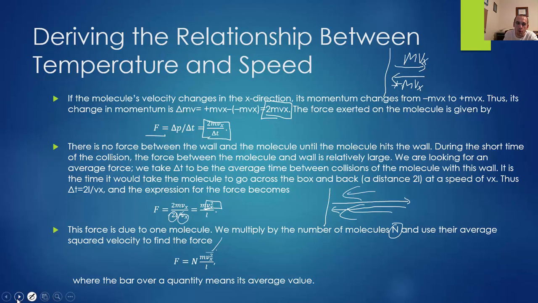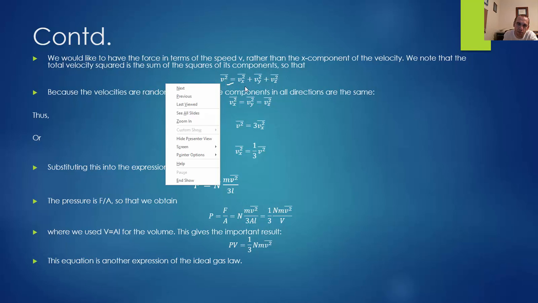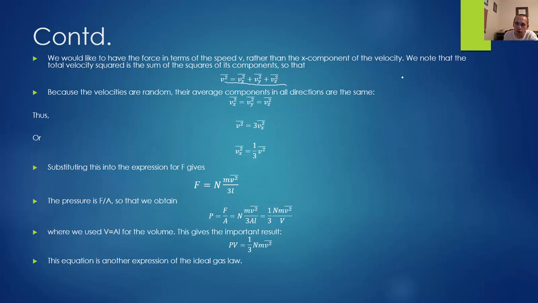But remember, we're really interested in pressure, and that doesn't just come in the x direction, that comes in all directions. So what I really want is not just Vx, but all velocities. If I have something moving, we're going to add up the vector sum of all the velocities in each direction. This is essentially the Pythagorean theorem in 3D. So the net velocity squared is Vx squared plus Vy squared plus Vz squared.